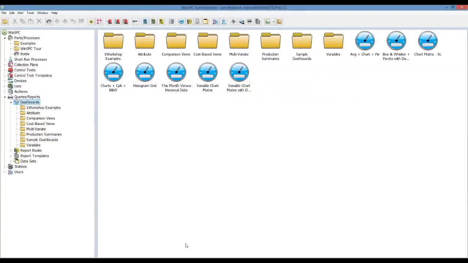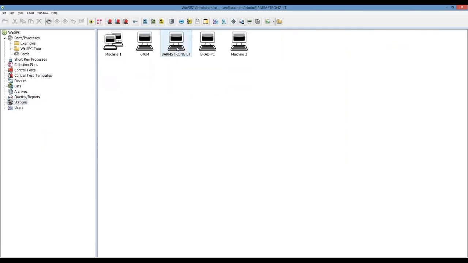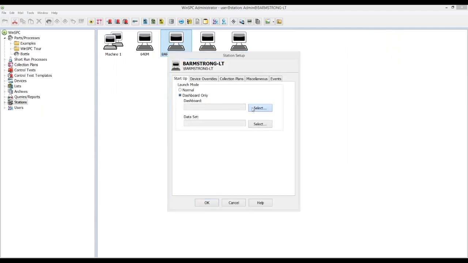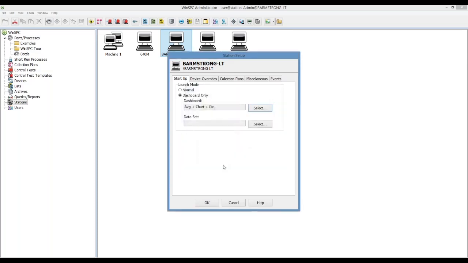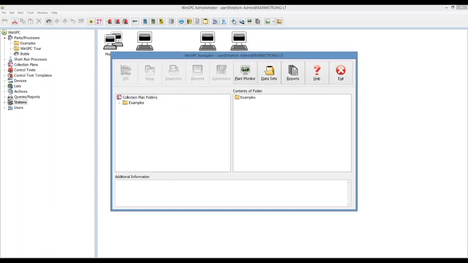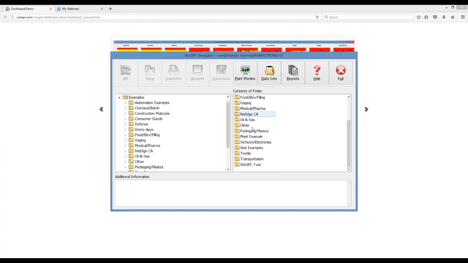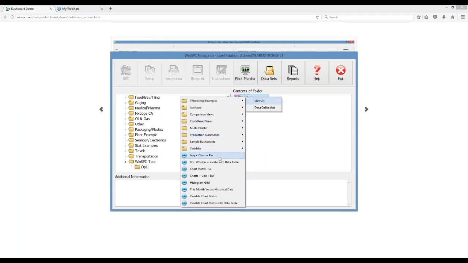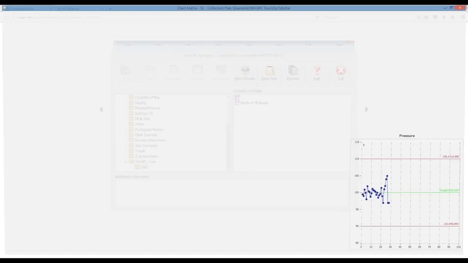And I guess related to that, the next question is, can you only get a dashboard through the administrator's window? No, you can actually set up WinSPC so that when the user logs in, it automatically launches into your dashboard, which is probably how you're going to do it if you have a giant big screen monitor in the middle of your plant and you're just going to want to launch it automatically. Or you can link it within a collection plan in a navigator window so that an operator, as they're collecting data, could click on a button and bring up a dashboard in the middle of their data entry window and be monitoring data collected at another station, as we just mentioned a moment ago.